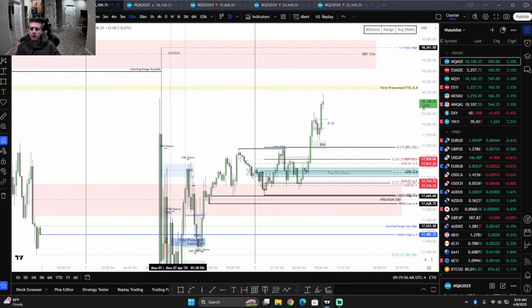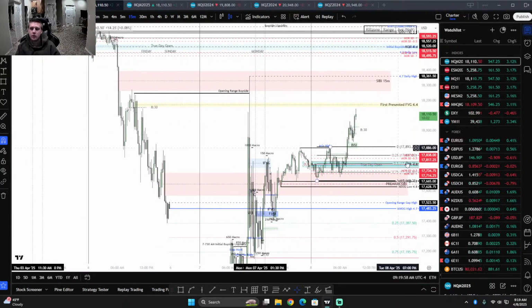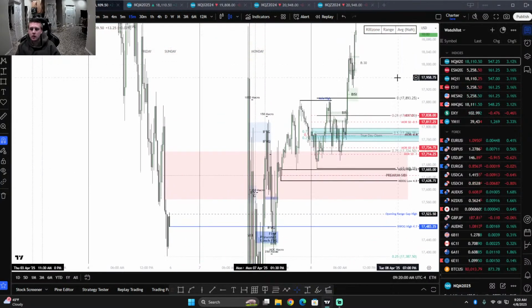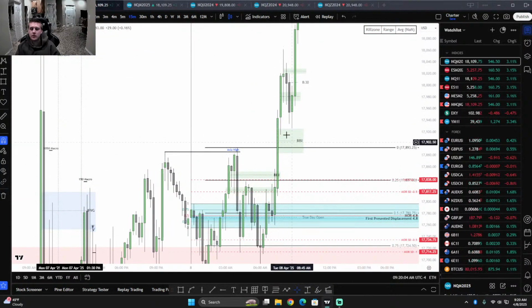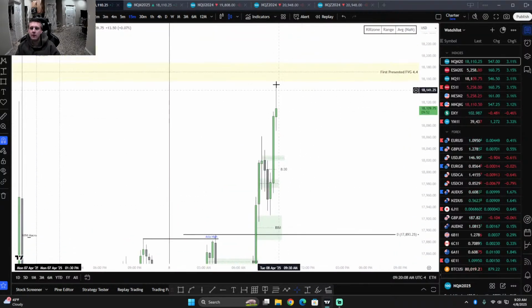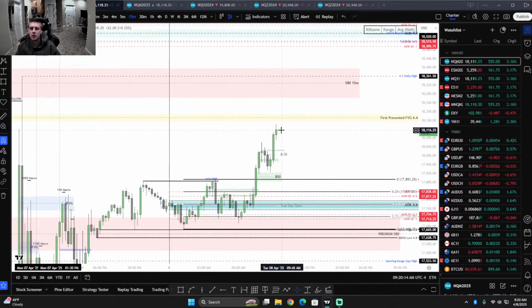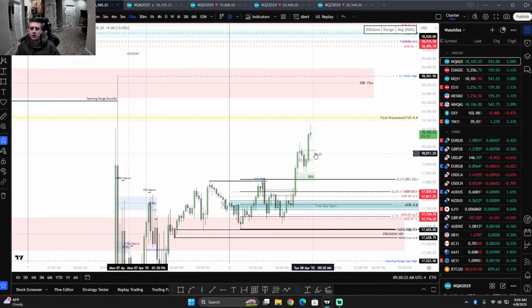So I want to pull up the 15-minute chart here before we start. As we see, we have this sell side imbalance or buy side imbalance here. We have an inefficiency that we failed to trade into, and we have expansion here, possibly creating another 15-minute fair value gap before market opens. Within 10 minutes till market opens, so we'll likely have a buy side imbalance here on the 15-minute chart.